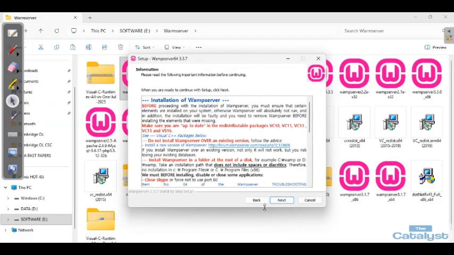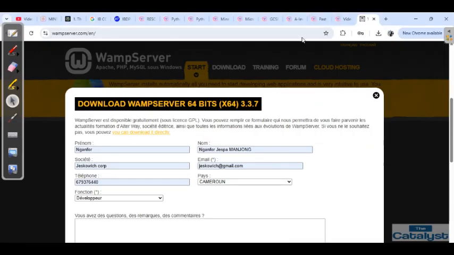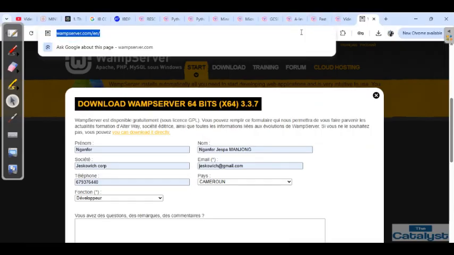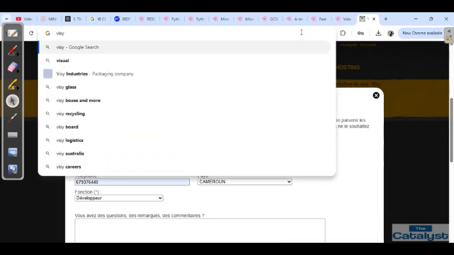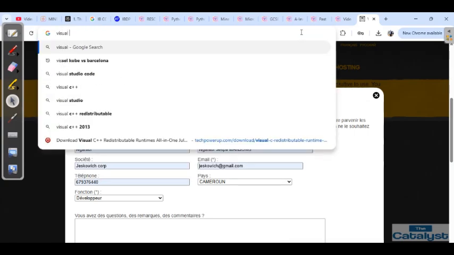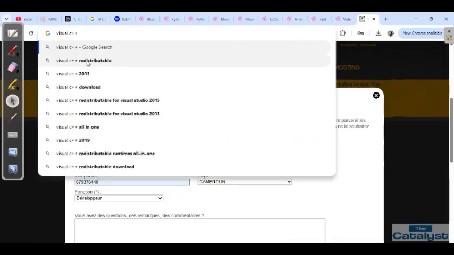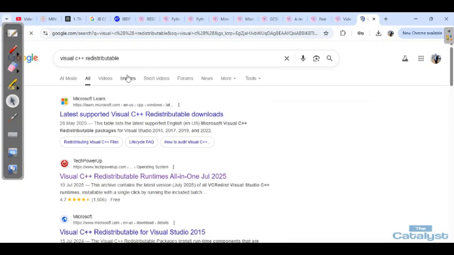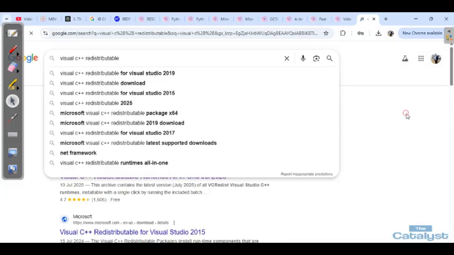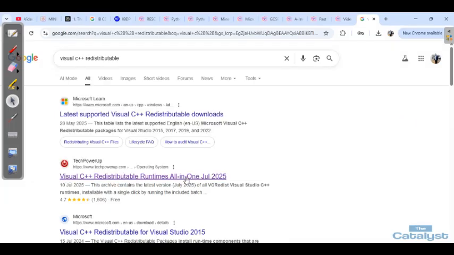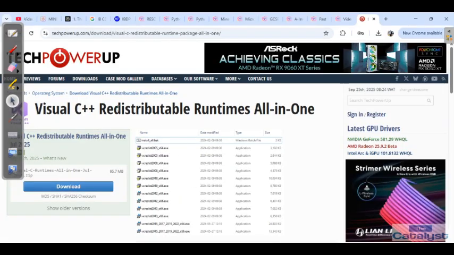So, and for you to do that, you just go to Google, as I did. You type Visual C++ distribution, as you can see here, and I would prefer we go for the all-in-one. Okay, all-in-one, so that any component, any of these versions that are lacking, you just download.